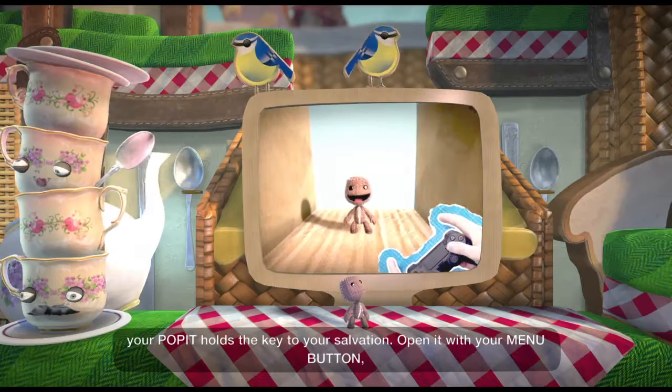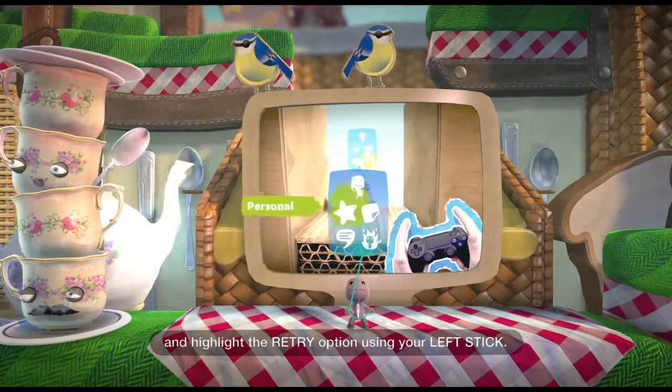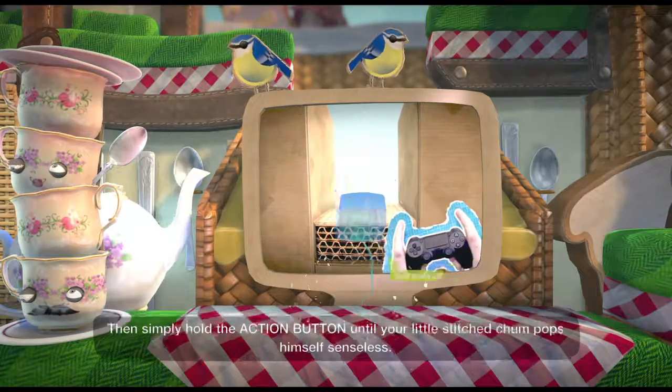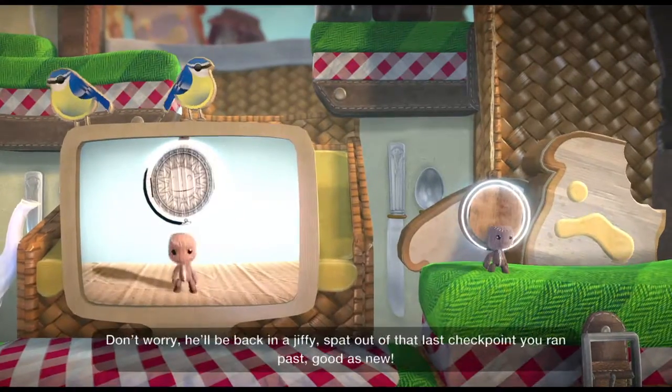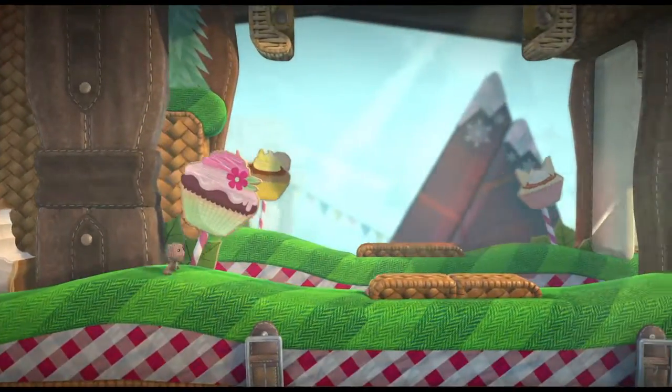Open it with your menu button and highlight the retry option using your left stick. Then simply hold the action button until your little sticked chum pops himself senseless. Don't worry, he'll be back in a jiffy, spat out of that last check.